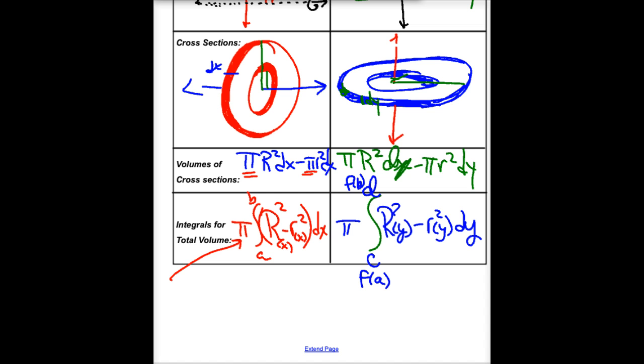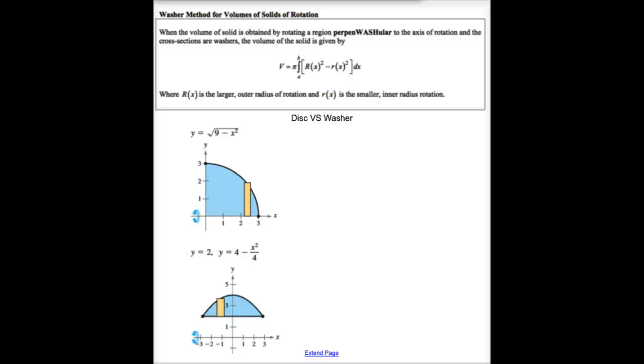So now let's apply this. I wanted you to see where the formula came from before we go use it. So here's the formula laid out in full, but one thing to notice, the tricky part is finding big R and little r. Big R is not only the larger one, but keep in mind it's the distance from the axis of rotation. Whatever that might be, it's not always the x or y axis. Sometimes we revolve it around like the line y equals 5 or something. But you go from the axis of rotation to the outer edge of the curve. For little r, we go from the axis of rotation to the inner edge of the curve.